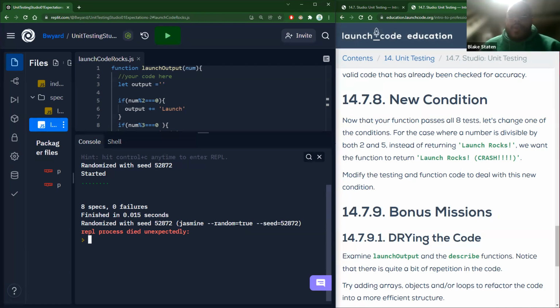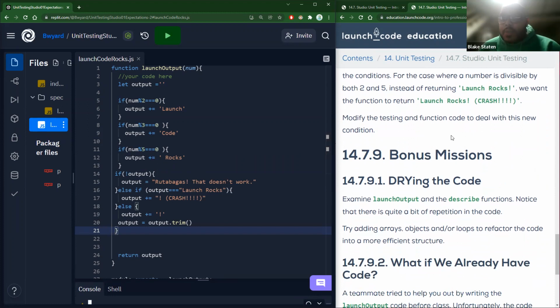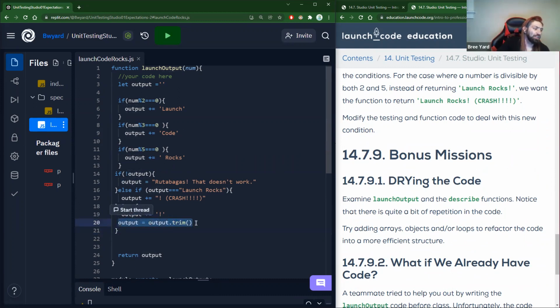I do, Bree. Real quickly, I guess I missed the part where, because right now my output is, the expected is saying launch, launch. I think I missed what we did to keep it from repeating, like launch, launch. I don't know what line it's gonna be, but wherever you have this line, output equals output trim, make sure there's not a plus. Oh, okay. Yeah. Thank you. That's all it is. There's a plus there.